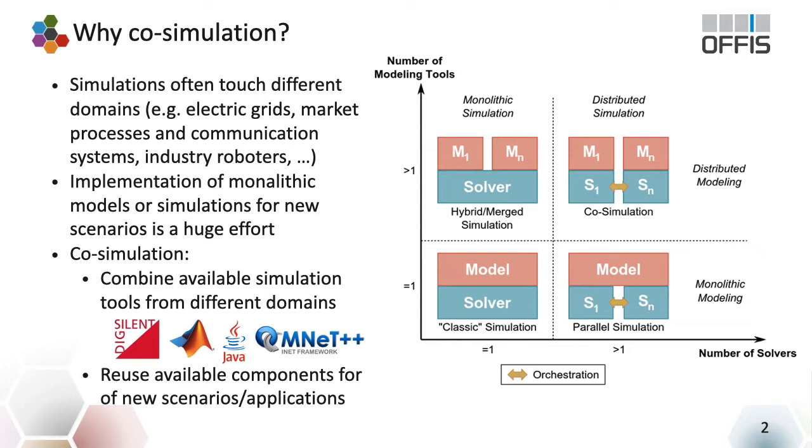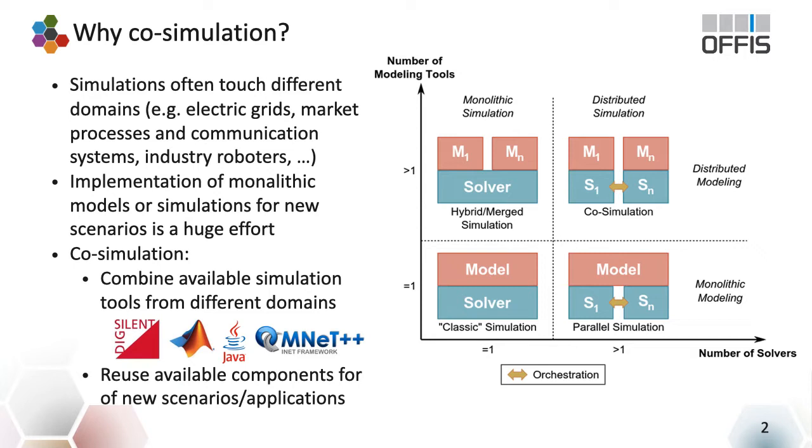And then there are different ways to separate the models and the solvers, to differentiate between different tools. One is splitting up the old traditional model into several pieces, so you have different models for different parts of your system, but you are still using one solver. It's a way to integrate the knowledge of different people into different models, but then you need to integrate everything quite closely in order to use the same solver.